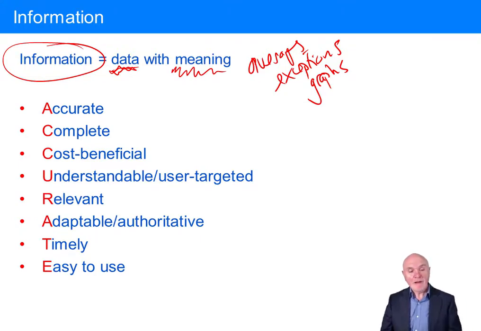Two quite different words here for the second A in it: adaptable or authoritative. You do want information to be adaptable. Good IT systems nowadays allow you to what's known as drill down. So in other words, you might see total receivables $1 million, but you can double click on that and then it says from subsidiary A the receivables are 400,000, and then we have 300,000 and 300,000 from the other two subsidiaries. You double click on one of those and you can see all the major receivable balances for any particular subsidiary. That is adapting the information.